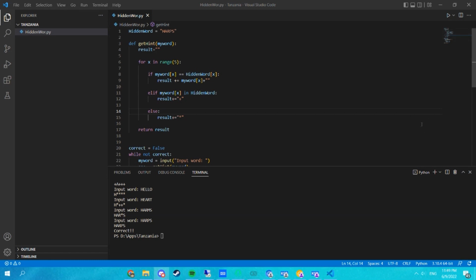Is everyone good on this question? This is a bit of a harder question to understand. The actual coding part, I feel like, is not too difficult, but just understanding the question might be more difficult.